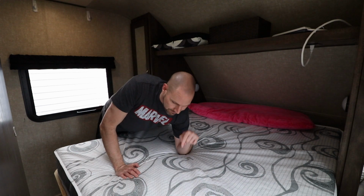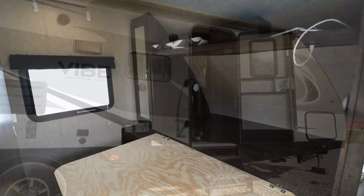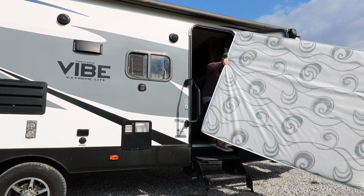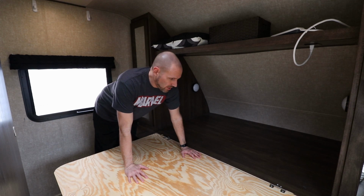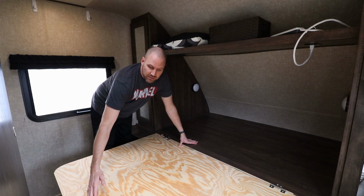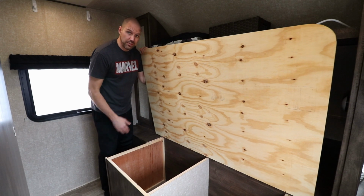So the first job, get this thing out of my way. So now that that's gone, you can see how this works. All I did was take these hinges off, create a larger piece of wood. You may need to create some kind of support just to support that extra weight when we put the new mattress in here.